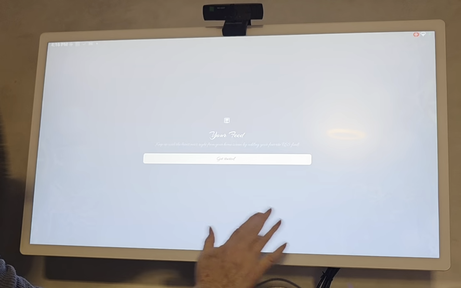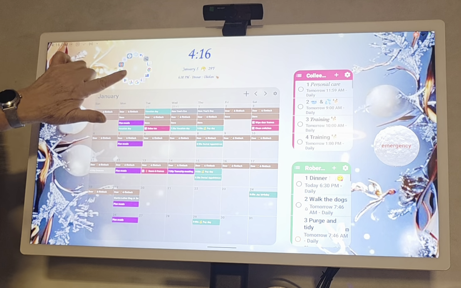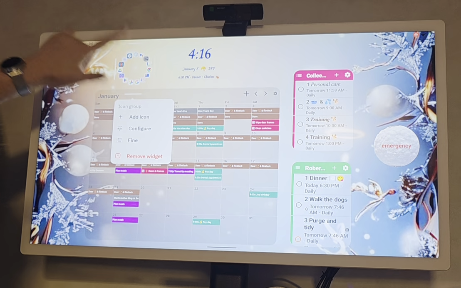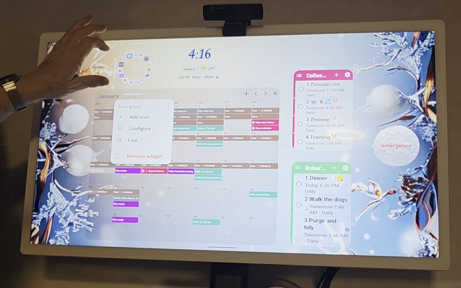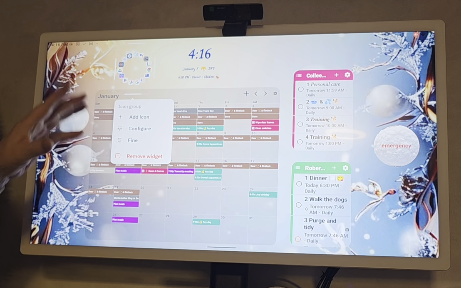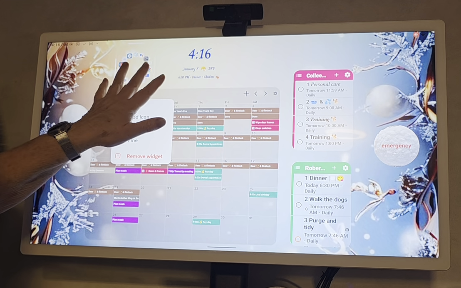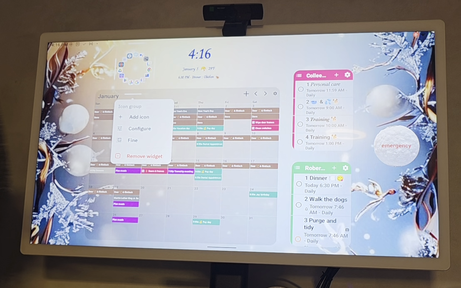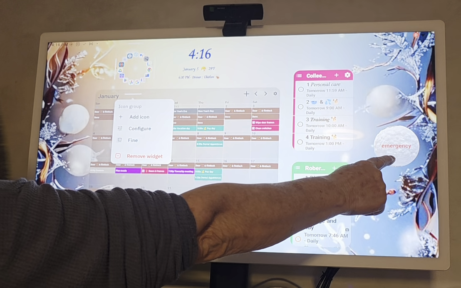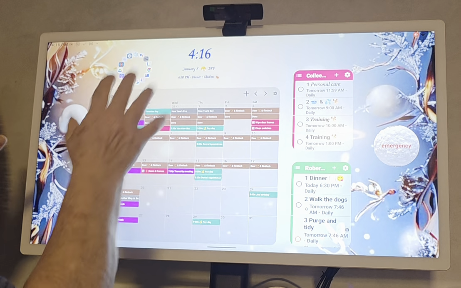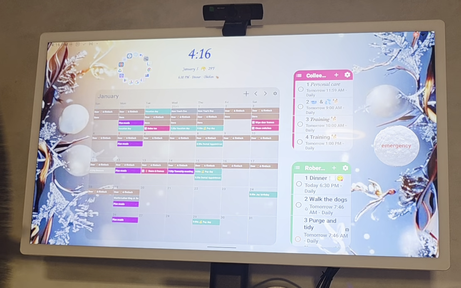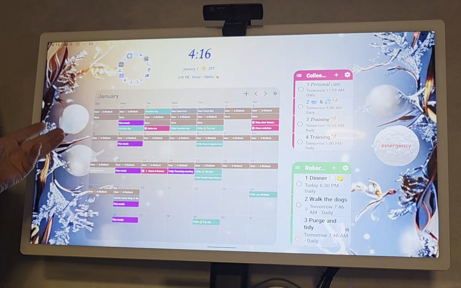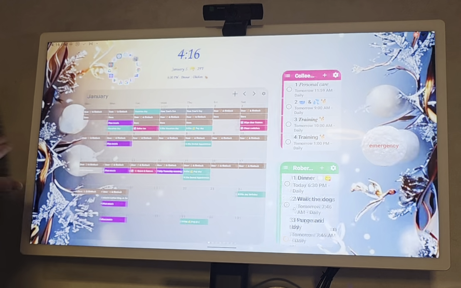What I wish we could do, and we can't, is I wish we could just do like this, and then copy this widget and paste it to another page, because that way, the couple of things that I use on every page, like this one and this one, and this one, my emergency one, would be on every single page without having to do it. It doesn't take that long once you get to know it, so it's not really that big of a deal.